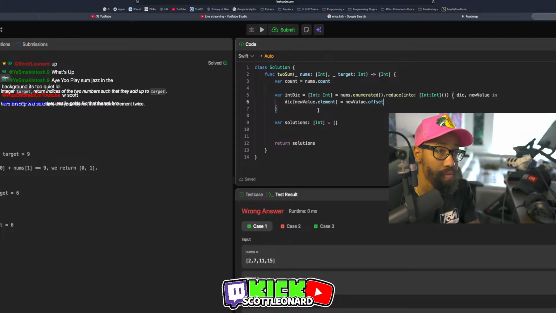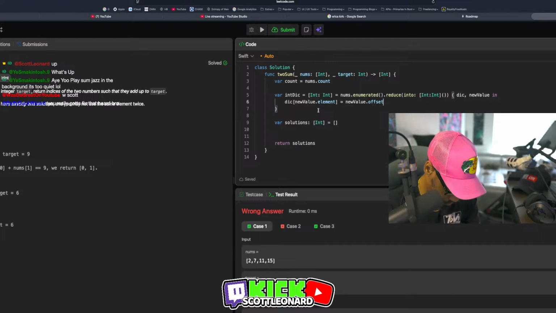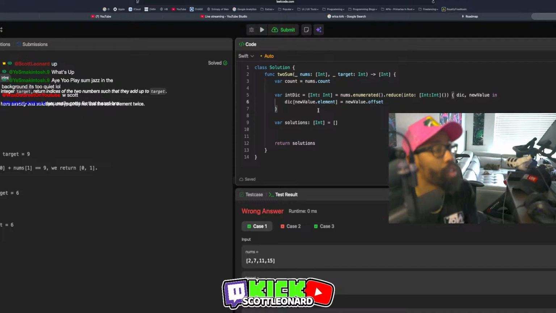I'm thinking. Given an array, you may assume that each input would have exactly 1 solution and you may not use the same element twice. But are the same numbers inside the array?